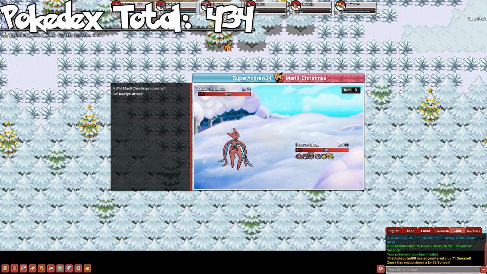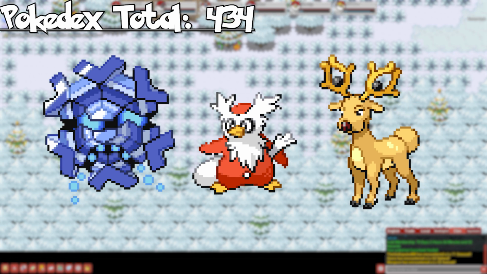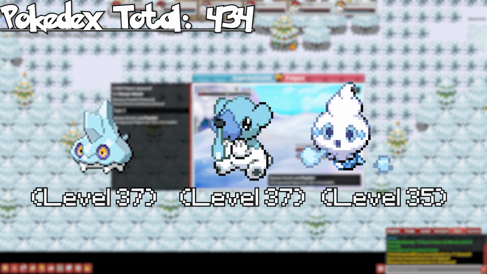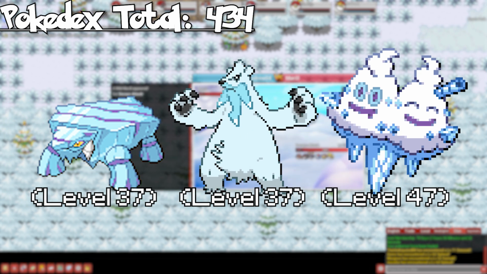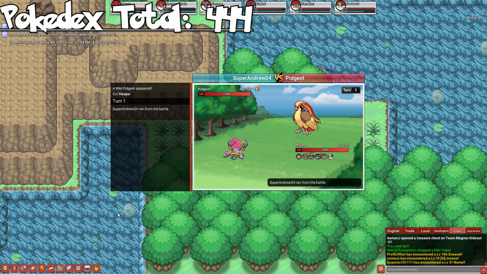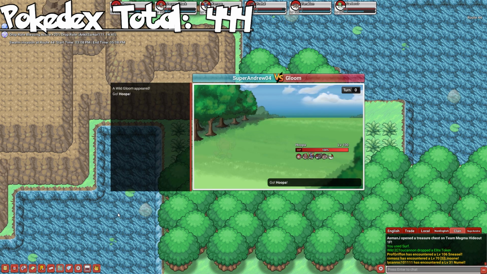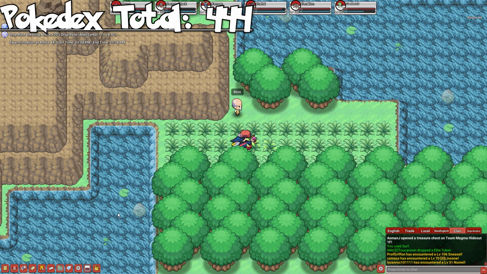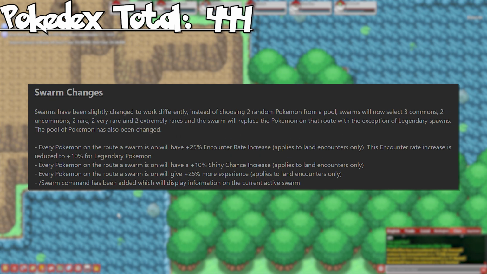And lastly, during the Christmas event, you can catch Cryogonal, Delibird, and Stantler as rares, and Bergmite, Cubchoo, and Vanillite as very rares. Evolve Bergmite to Avalugg, Cubchoo to Beartic, and Vanillite to Vanillish and Vanilluxe. Next are the Swarm exclusives, which are Pokemon that you can only find while a swarm is active. Swarms are definitely a lot more luck-based compared to other Pokemon since swarms are super limited in terms of time, but they happen often so you have a bit more of a chance to get the one you want, especially with the new Swarm rework.